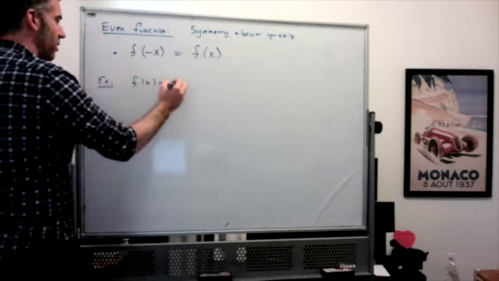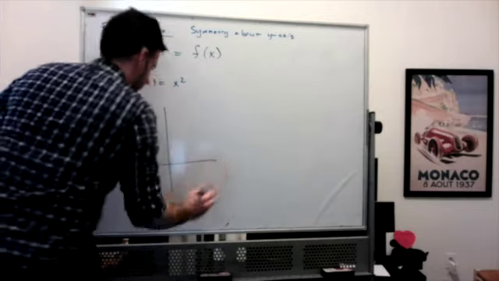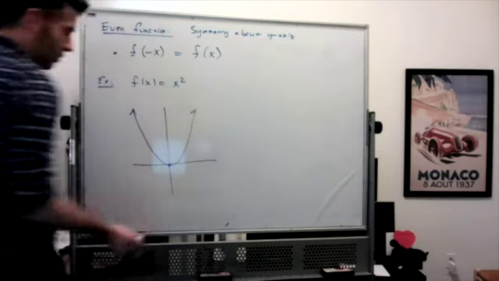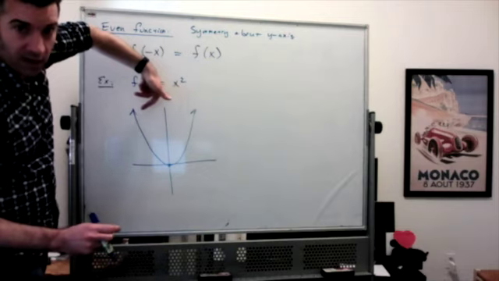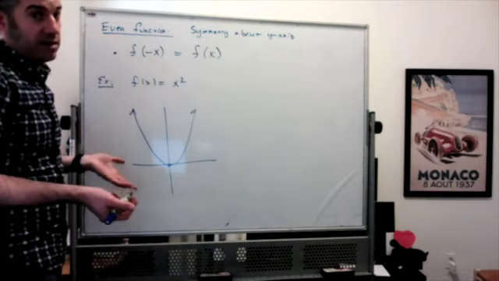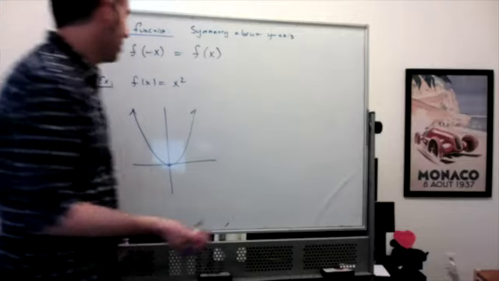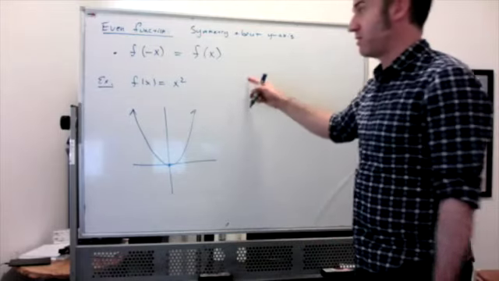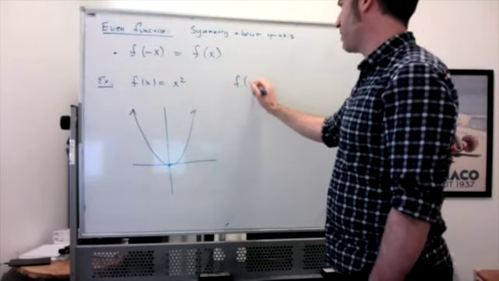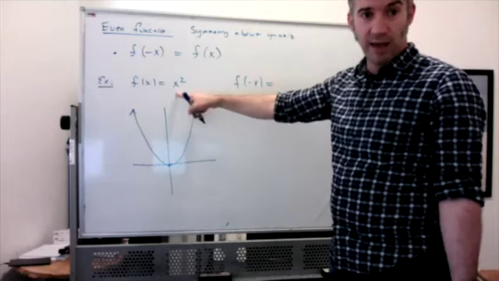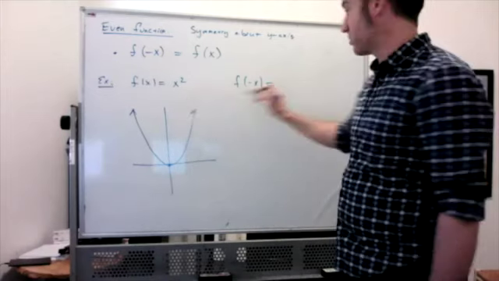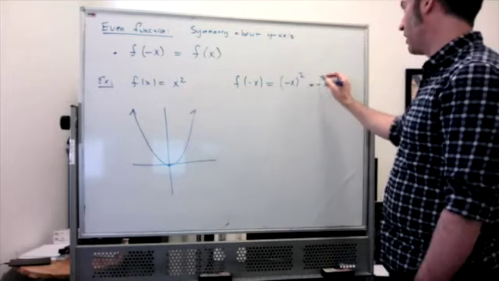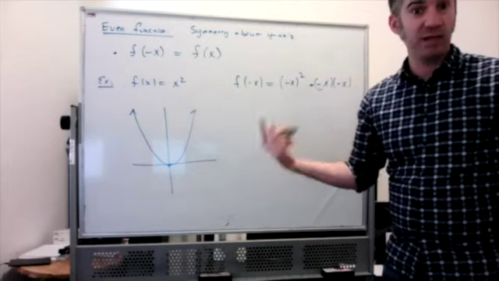F of x equal to x squared. Graphically, you can see the symmetry, right? If you flip this horizontally across the y-axis, it doesn't look any different. That's the very definition of having even symmetry. But if you didn't want to graph it, you don't have to. In fact, we usually don't want to graph it. You can check to see if it's symmetric by saying, well, okay, what's f of negative x? Well, I'm going to take my f of x equal to x squared, and I'm going to substitute in negative x for x. So it's going to be negative x squared. The negative x squared is negative x times negative x. And a negative times a negative is a positive.